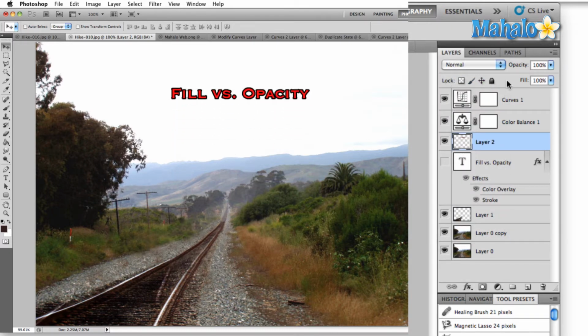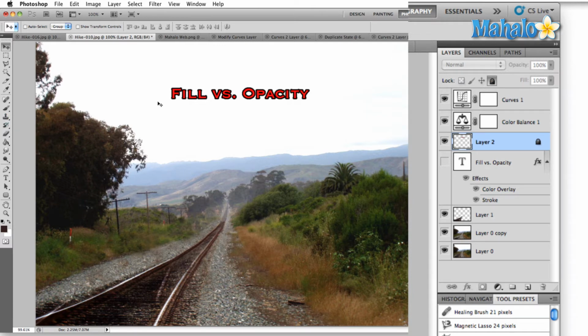The next section is the lock panel, and what this is going to allow us to do is lock different options within each layer. This one will lock position. This one locks the overall layer, everything about it. With this we can lock the image pixels, and with this one we can lock the transparent pixels. This sounds a little complex, but the long and the short of it is that you're going to lock something if you don't want to change it accidentally later on while you're working.